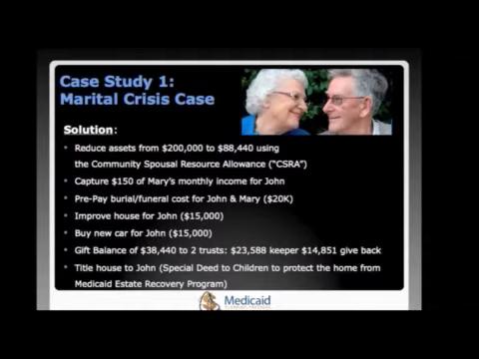That's what we call the CSRA, or Community Spouse Resource Allowance. Don't have time to go into it. It's just a strategy that we use. We might be allowed to have Medicaid, another program, and it can go on and on. But we're going to shift some of Mary's income back to John, because John has to pay bills at home. We don't want him to go through that cash.